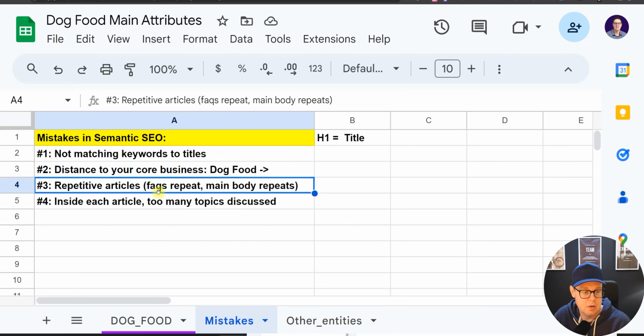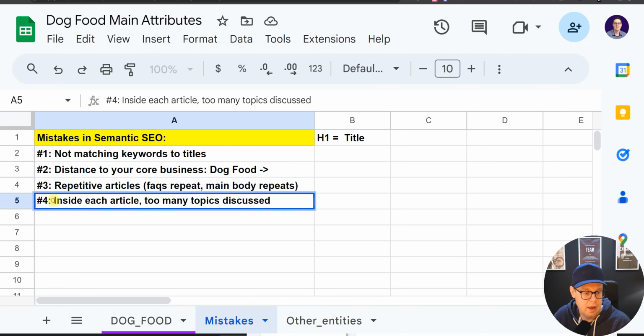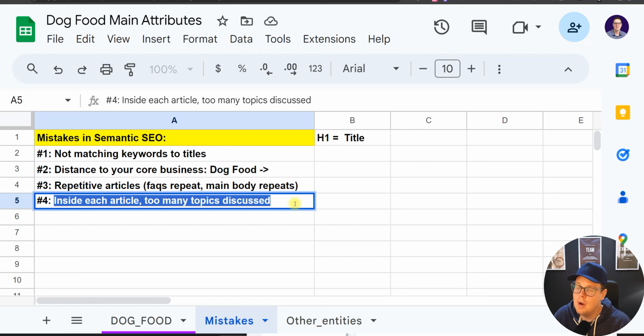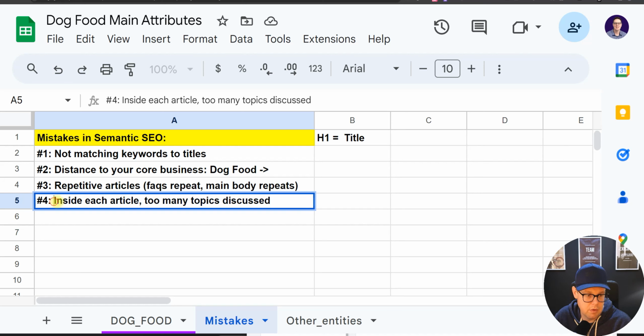So keep it concise. Don't repeat stuff, and inside each article don't discuss too many topics, only the ones that are relevant to actually answering the user's question and giving him further knowledge on the topic that he searched about. So that's basically a rule that you can ask yourself: is this giving the user what he typed in? If the answer is yes, then good. If the answer is no, then you can say, okay, does this extend the knowledge based on what the user has typed in? Is it kind of providing some new information but still on the topic? If the answer is no to that, you probably should not include that in your article.